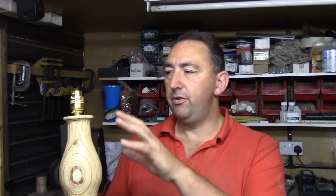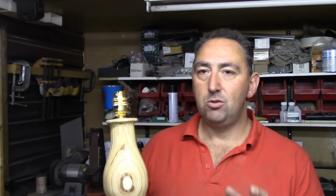I did the wiring for the fitting and the plug off camera because of health and safety reasons. I didn't want someone to see me wire up and then wire a plug up wrong and blow themselves up. So to everybody who wires a plug, just make sure you wire it properly. We don't want anybody to hurt themselves, and that's part of my job, so I know what I'm doing. So just be careful, people, please.